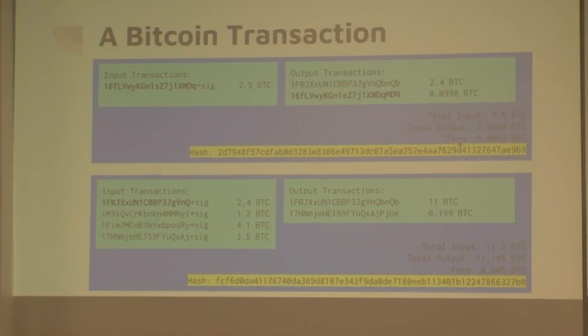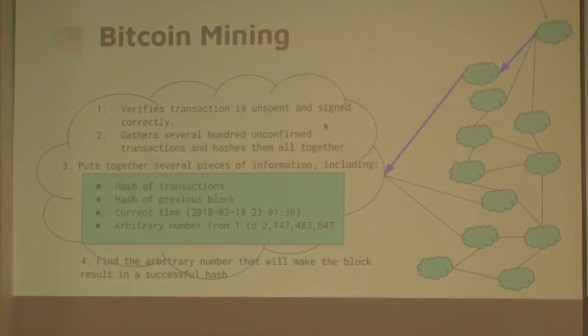So that's something called the fees. I take the total input and the total output, and whatever's left over goes to whichever miner ends up putting this transaction into a block, and we'll get to that next. Yeah, but that's the way it works. There's always slightly less going out than going in, and the miner gets to keep that. Okay, so this is what a Bitcoin transaction looks like.